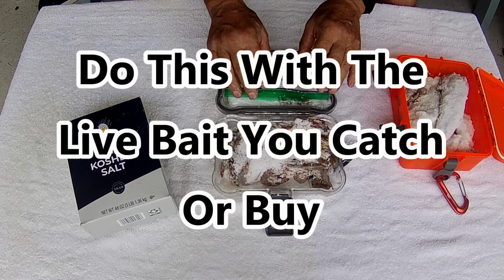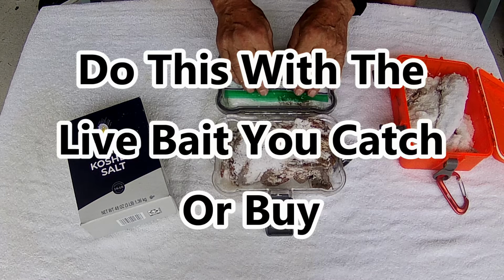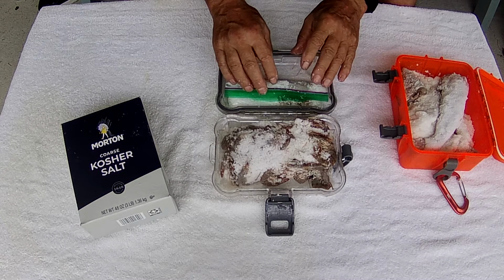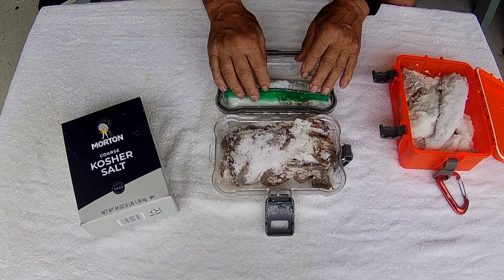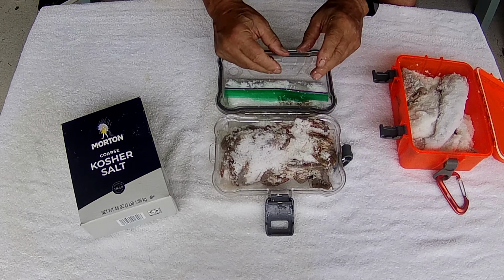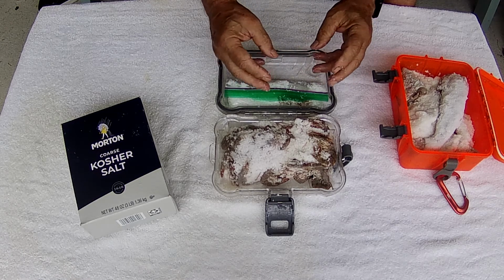So I like it cold like this. It'll stay in the fridge nice. Just keep it in a freezer bag, everything will be fine. One thing you don't want to do is put cut bait in here. What you want to do is freeze the bait whole to preserve all the scents and freshness that will get released later after the bait is frozen.